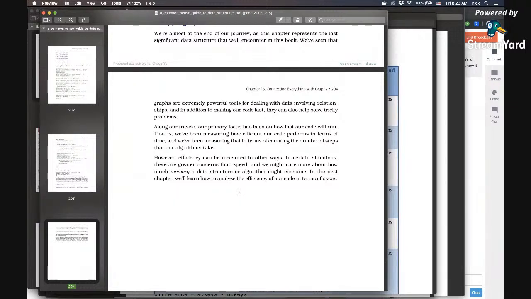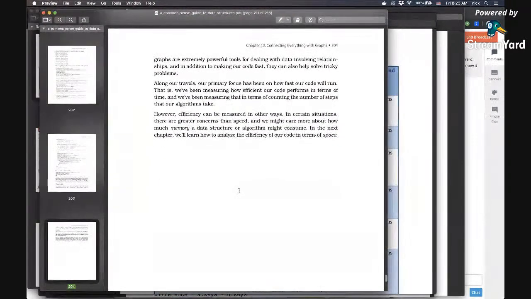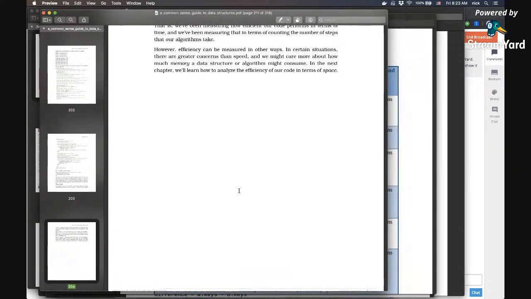It's not that big of a deal on our laptops and computers, but when you start dealing with large amounts of data, or with embedded machines, you might want to care about memory. In a lot of job interviews, they kind of trick you. They ask you, how efficient is this algorithm?